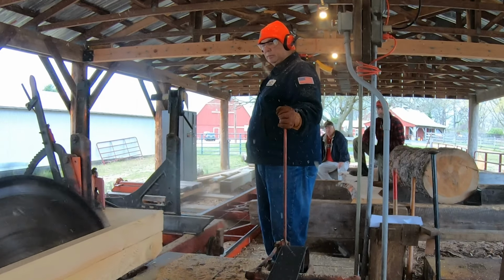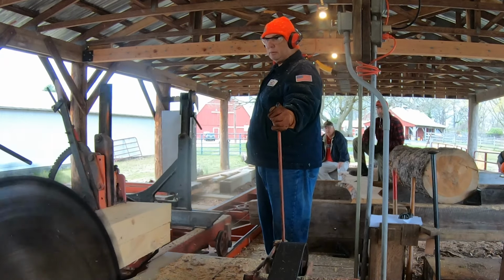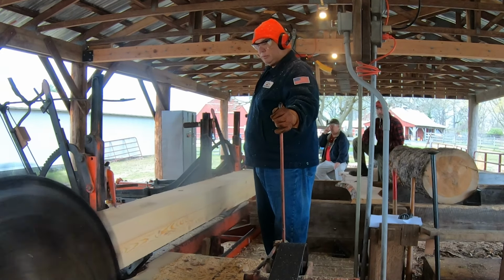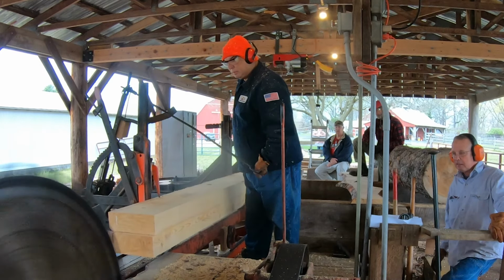But Gary's doing a great job, and look at how fast this saw is cutting. Thanks, Tom, for sharpening it. And what you don't see is the guys doing the offloading. We got Tom, we got Pete, we got Bruce, and we got George offloading these guys, stacking them and sticking them. That's half the work, too. You're just watching the fun part.